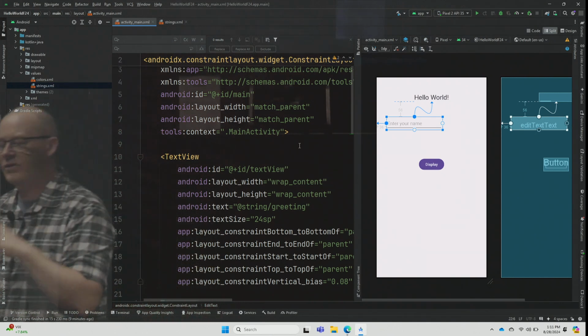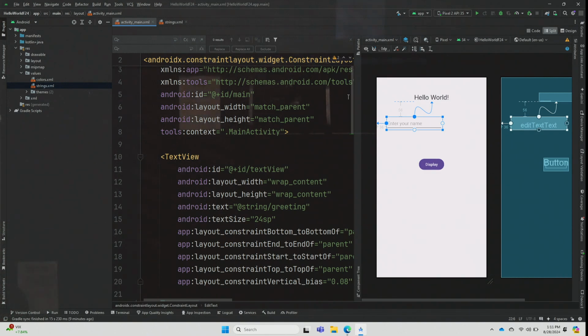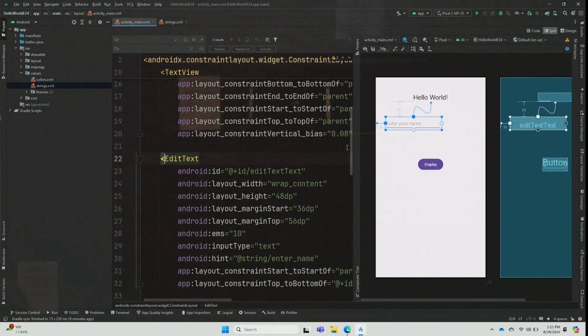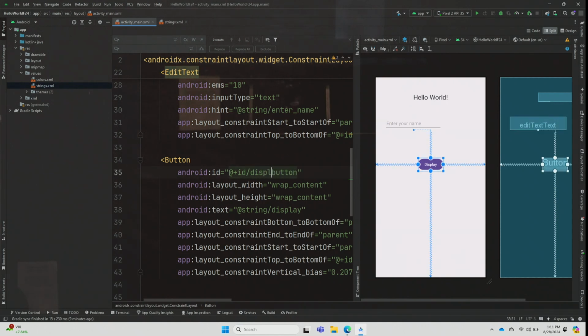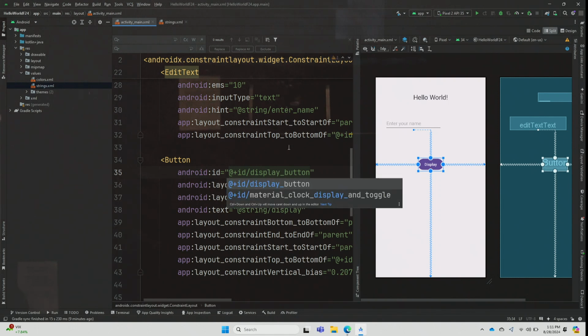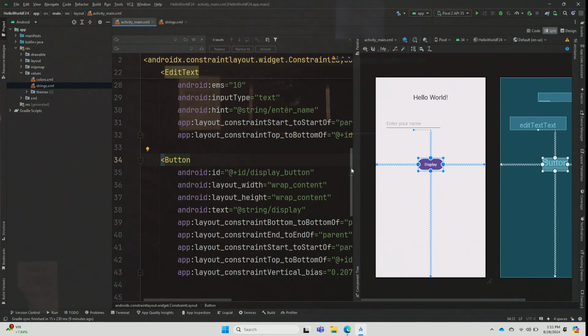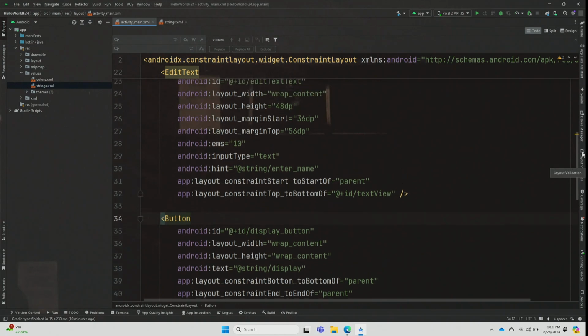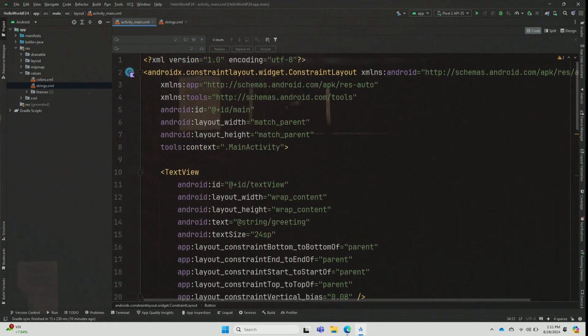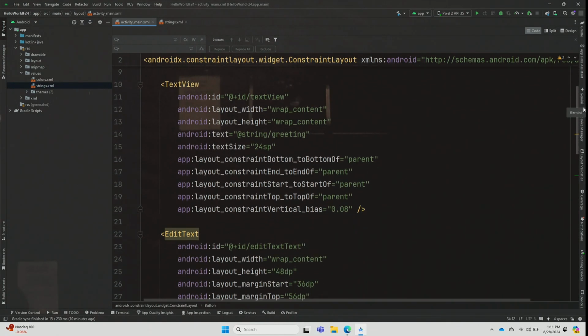All right, so let's start with the button. Let's go to the button, and instead of calling it just generic button, let's say that it is a display button. So let's say it is display underscore button. That's a little bit better. Now, on this side, that could cause errors. Did it? Well, let me go to just code. I don't see that it did.